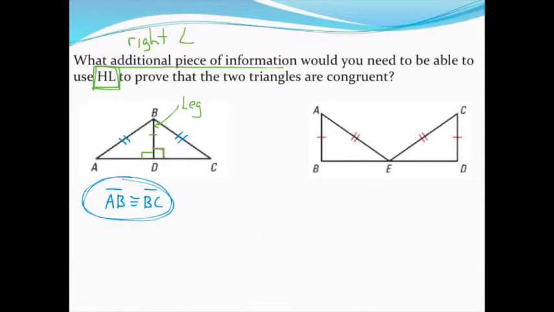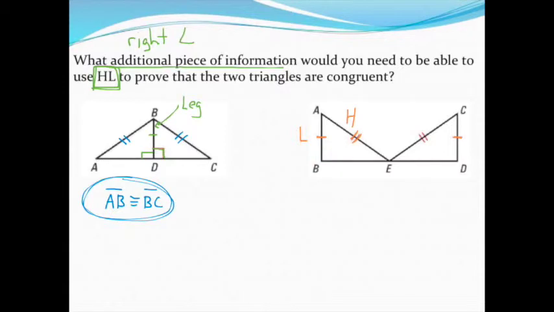In our last diagram, I can see I've got these sides matched up. If this was a right triangle, I would call those the legs, so I have a leg matched up. I can see that this side is matched up, and if this was a right triangle, that would be the hypotenuse. Some people say, well, there's nothing else we need to know. We have the hypotenuse, we have the leg, so we have HL. But I'm saying if this was a right triangle, because that's the missing piece of information this time. I don't know that this is a right triangle. I can't just assume that.